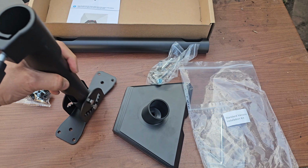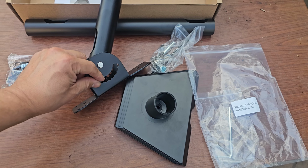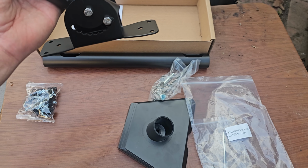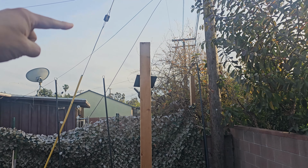Now this is adjustable. It has the actual Allen wrench that becomes a wrench too to tie these up. All right, so we're gonna set this up right now into one of our posts here, and we're gonna face it to the direction that's supposed to be on the Starlink. So let's go ahead and do that.